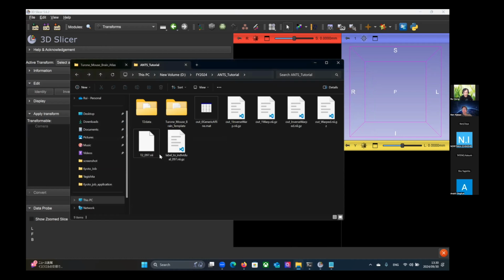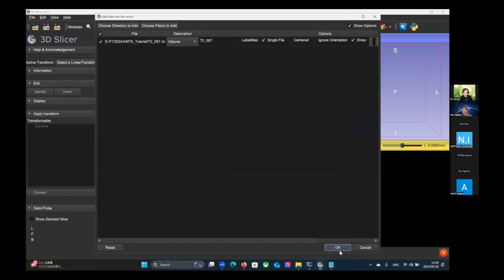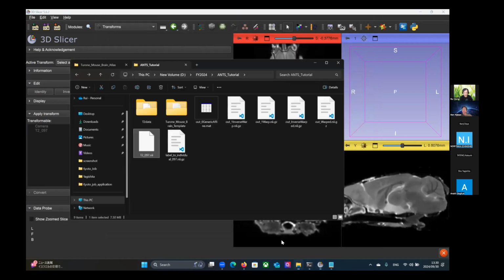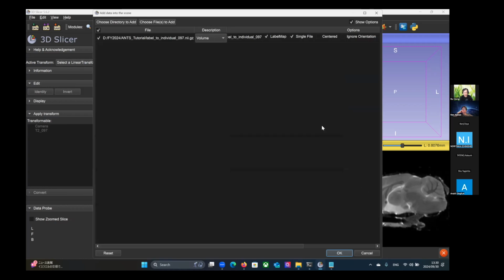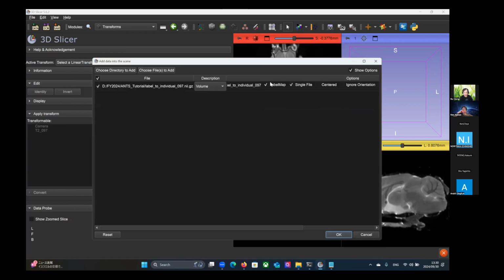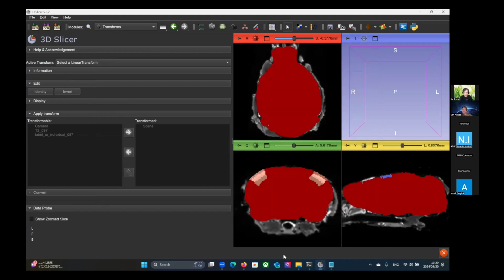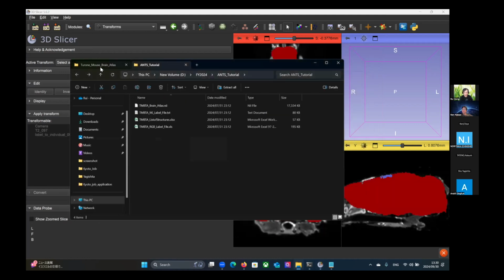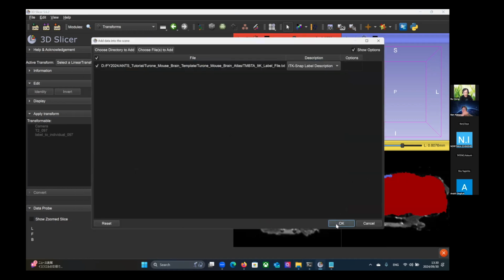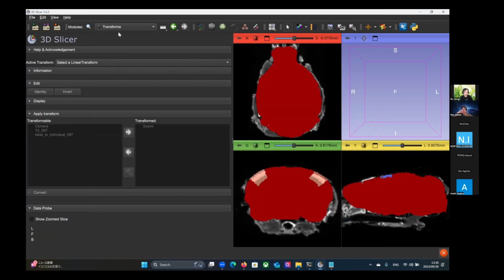So if we load the individual, then we load this. This should be the Turone atlas that's applied to the individual space. When you load a label, make sure this is checked. It's a label file. Same as before, we will need the label region definition.